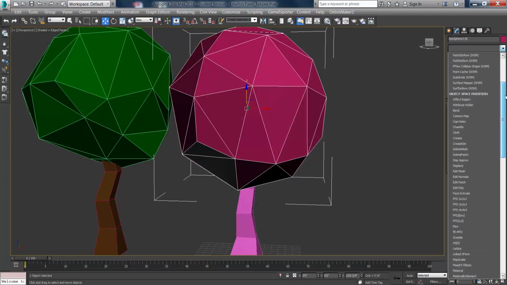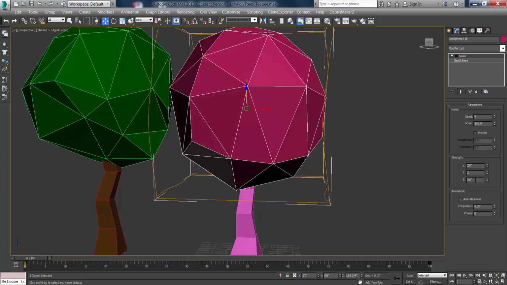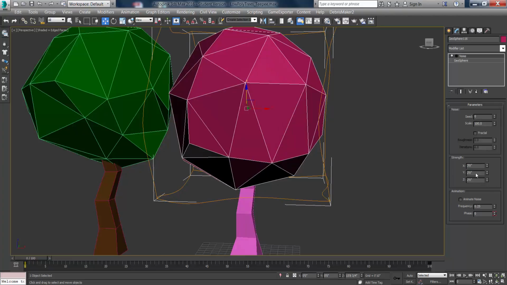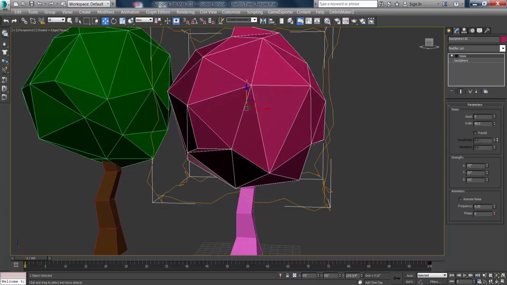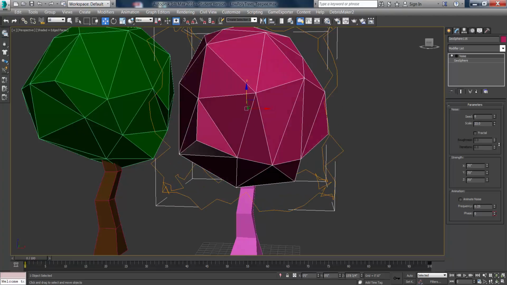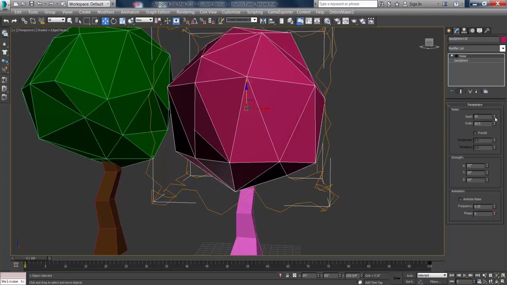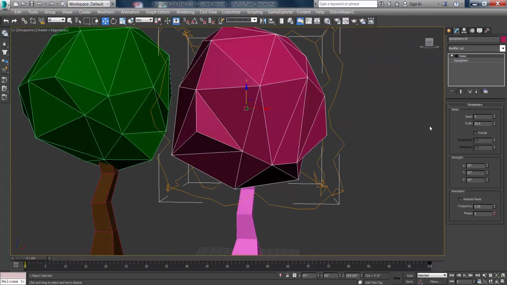So on top of this, you can add a noise modifier again. And this time I'm going to punch in 2, 2, and 2. And you can even push this farther on the treetop. So I'll make it 3, 3, and 3. So we're going to include the Z this time. And again, you can change the scale of the noise, and you can really twist the top of the tree up. So we're just creating unique shapes without modeling. We're just using modifiers. And again, you can change the seed and get a different type of tree. So if I wanted to copy this around and just make each one unique, just change the seed here.